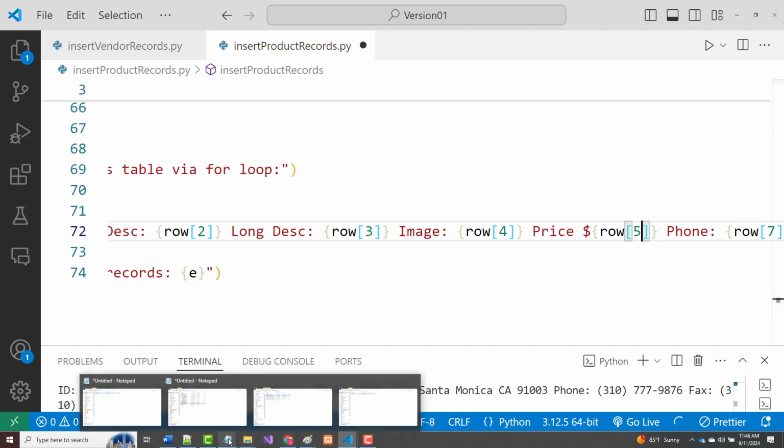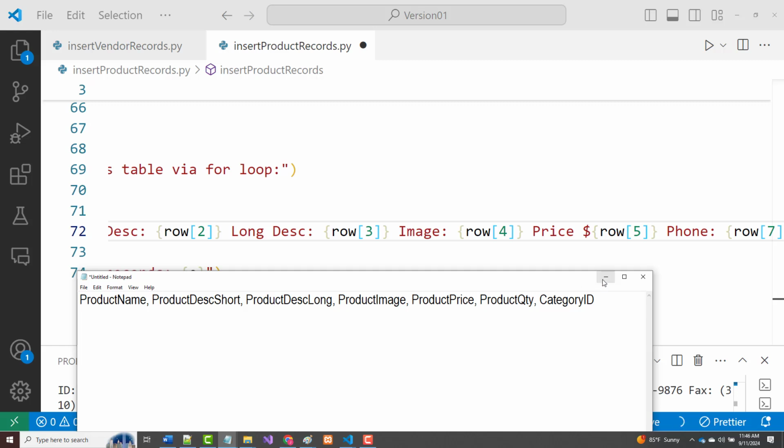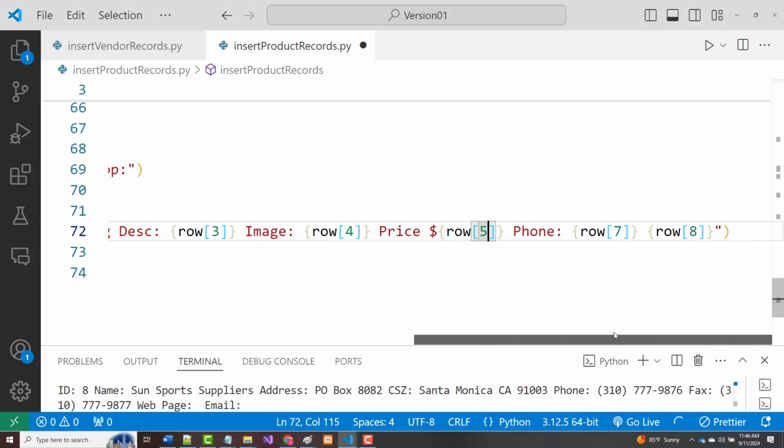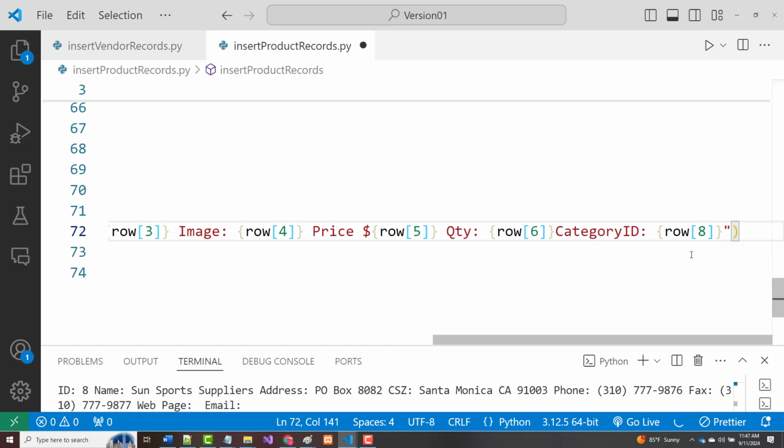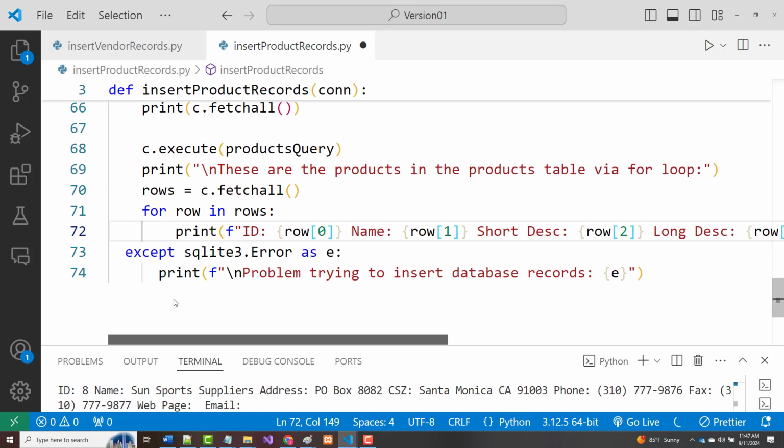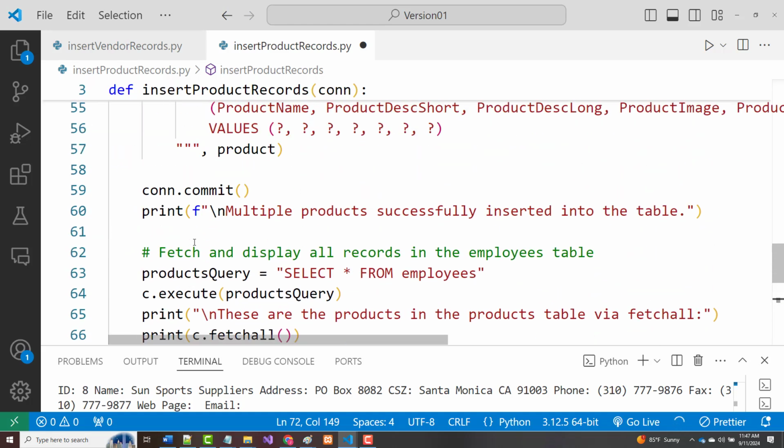And we have left quantity and category ID. So this will be quantity. Oh, that'll be here, I'm sorry, quantity, and it'll be 6. And finally, this one will be category ID, and that'll be 7. Now, again, this one could be problematic. I'm not sure if we're able to refer to it like that. I'm hoping we can.